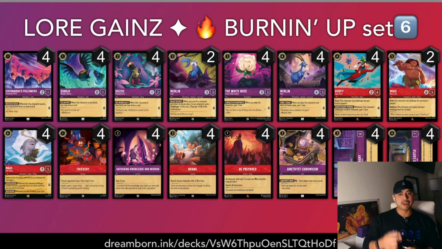Brawl for removal, Be Prepared for removal. You want to remove as fast as you can. I mean, you get to 7, you want to remove your opponent's board because your castle and your library are going to stay on the board and they're going to keep gaining you lore. Plus, most of the stuff that you play out is going to contribute to getting you to 20 as fast as you can, especially the Amethyst Chronicon, which is an MVP.